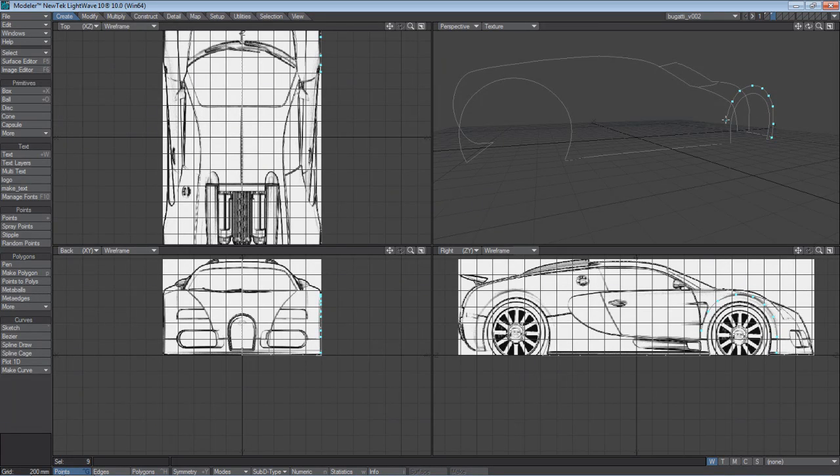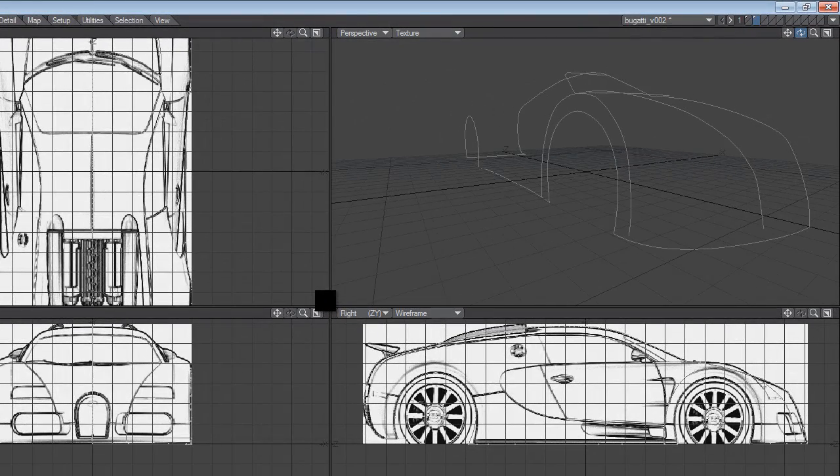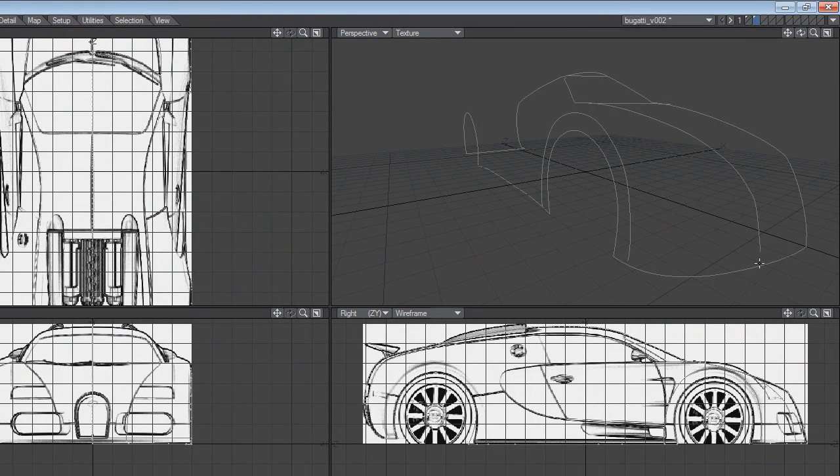The reason I'm doing this is because, like I was telling you before, when I'm making the spline cage to apply patches, I need to have sets of 4, basically 4 sides. It doesn't matter what it is, but I've got to be able to click on 4 connecting splines to fill them with auto patches. And you'll see, when we start to do this, you'll understand why I'm doing what I'm doing right now. It doesn't make a lot of sense unless you've seen it in action.